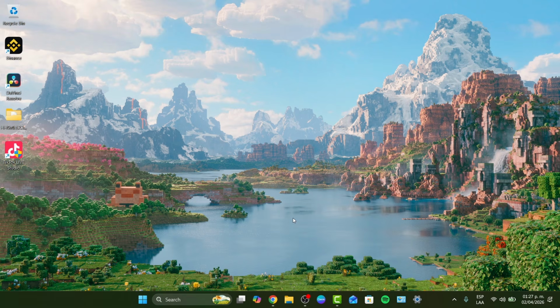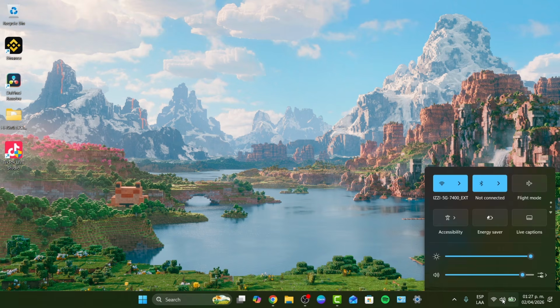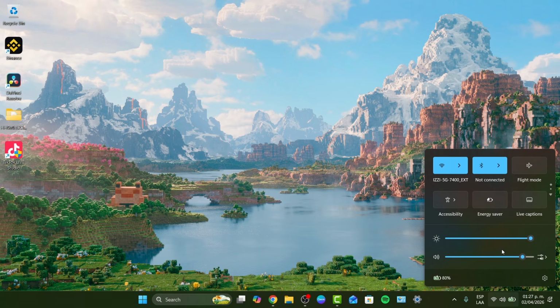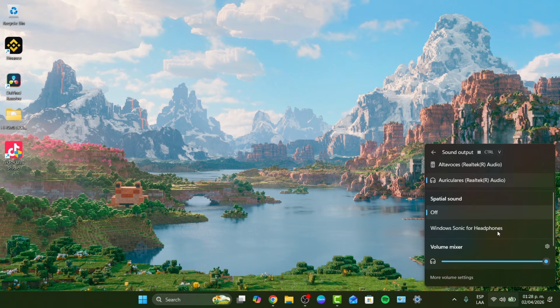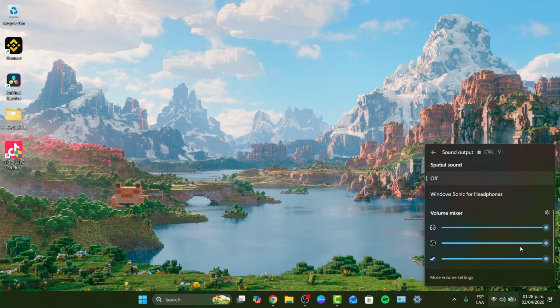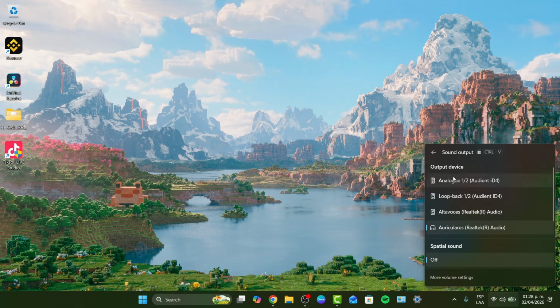First of all, let's click the volume icon in the taskbar. Now, click the arrow next to the volume bar, which is this one. Now that we are inside here, sometimes Windows switches your sound to a monitor or a headset you aren't using. So make sure your actual speaker or headphones are selected here. If the wrong one is checked, you won't hear a thing. So yes, this might be annoying and pretty obvious, but sometimes this happens. So make sure the output device is your Windows speakers.